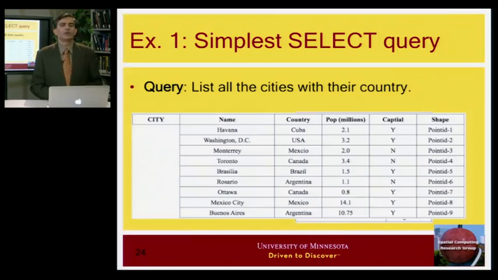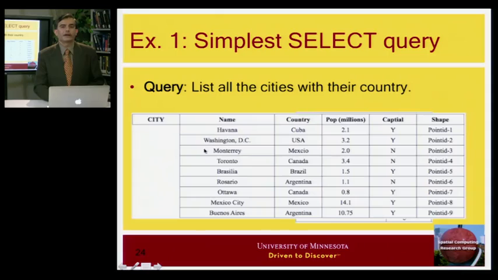The most simple thing you can do with a select statement. In that case, we are only going to use 2 clauses, the select and the from. And our capability would be to essentially list a subset of columns. We won't be able to do a subset of rows using these 2 clauses, but we could certainly ask for a subset of columns.